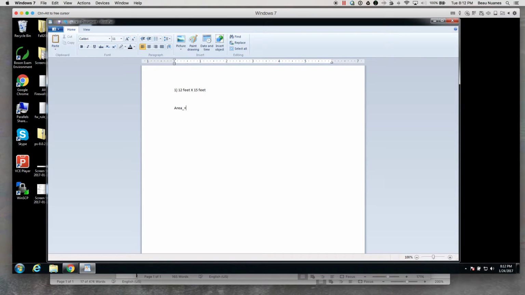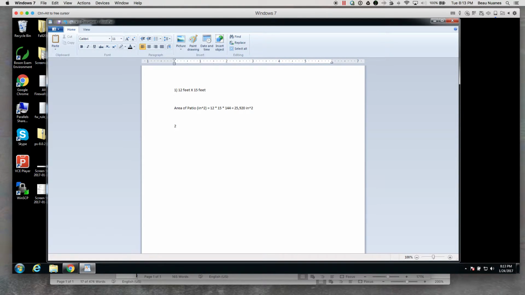So I'm going to say area of patio in inches squared. That's going to be equal to 12 feet times 15 feet. Actually, I'm going to use this as times because that's what we're going to use in C++. And then times 144. That's for square inches, right? Since it's square inches, it's 12 times 12, so 144. If you do that, your area that you're working with is going to be 25,920 inches squared. So that's number one right off the bat.